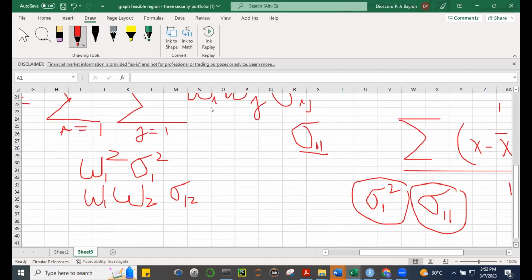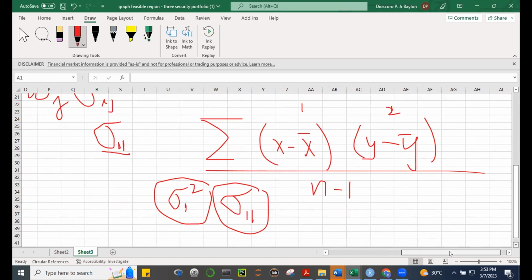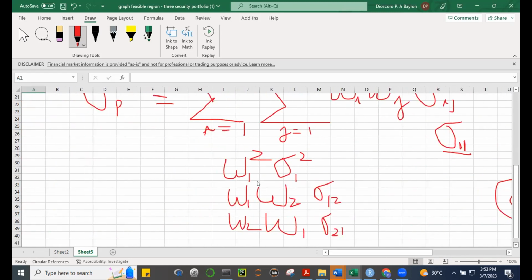No? So let's now perform this 2 with 1. So that's W2, W1, and covariance 2, 1. Okay. Now, based on the formula, covariance 2, 1 is the same as covariance 1, 2. Kasi commutative naman to eh. Diba? It doesn't matter kung sino mauna dyan. Asset 1 or asset 2 or asset 2 or asset 1. Kasi you're multiplying, and then you're getting the summation, and then dividing by n or n minus 1. So these two, class, these two are the same.